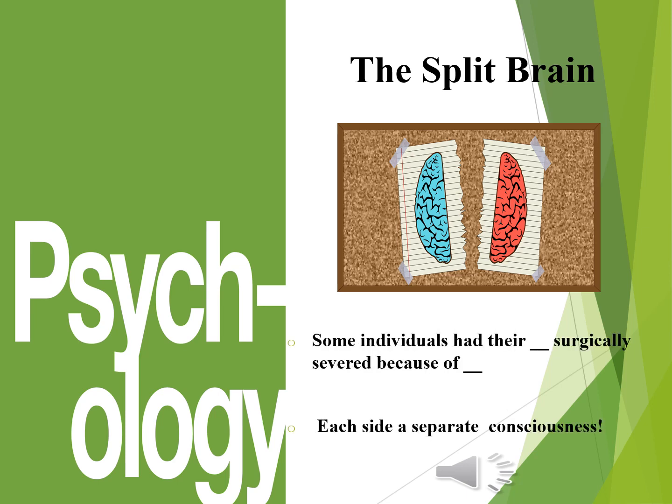A very tiny percentage of people are born without a corpus callosum. Last semester, for the first time, a student shared with me that she was born without a corpus callosum. Other people have had their corpus callosum surgically severed. Consider the two blanks in the slide. Clearly, the first blank would be corpus callosum. Do you know why we would do such a drastic surgery? You might remember from your text, it's for severe, severe cases of epilepsy, though almost always epilepsy is well treated by medication alone. After this corpus callosum is severed, this person has not one brain, but two separate brains, each with its own separate consciousness, a true multiple personality.